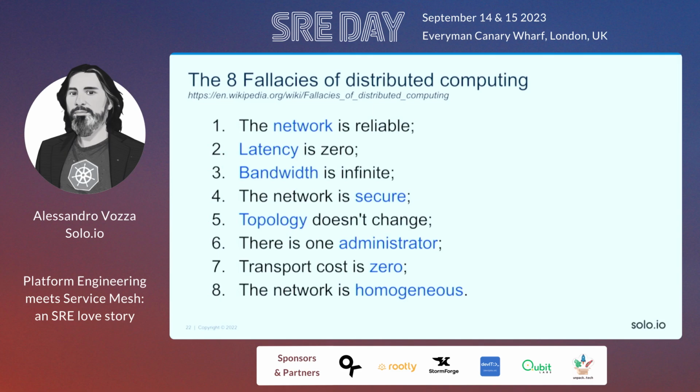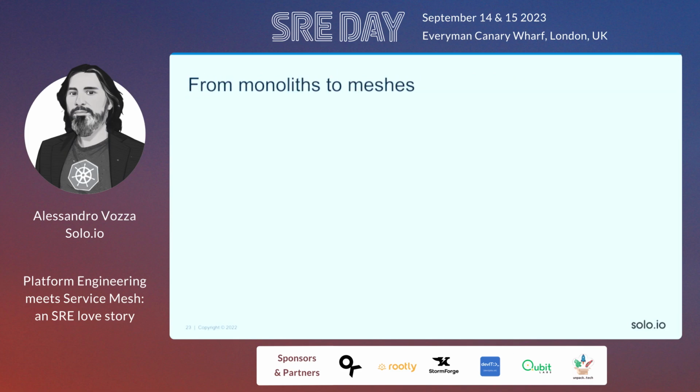these, the famous eight fallacies of distributed computing. Everybody falls more or less sooner or later for one of these. I did as well. Of course, when you build something, you don't account for this, and you assume. Assumption is the mother of all mistakes. So one of these will eventually bite you, and we want to avoid this. So how do we make a network reliable out of unreliable components? That's where we come in with service mesh.